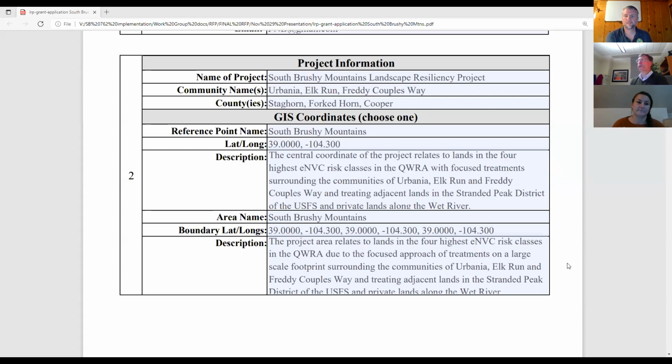And is the entire area within, you know, an orange blob? No, maybe not. But these are really high focused areas that we want to treat, and here's why. And you can paint that picture in this project proposal, I think, quite well. And really make a justification for why this matters on the landscape. And then, of course, the final thing I'll say is the map product can also paint that picture of, here it is on the landscape. Here's the 6 or 7 different boundaries that we're working across in a collaborative effort. And that's really what we're trying to accomplish here.